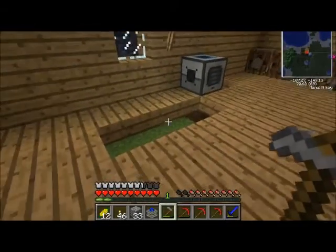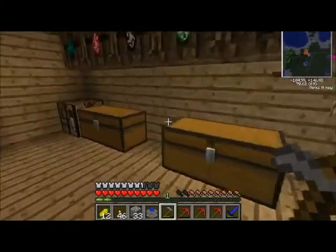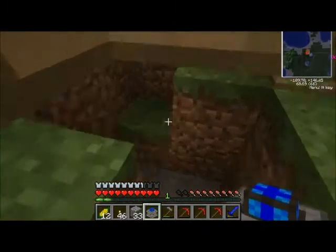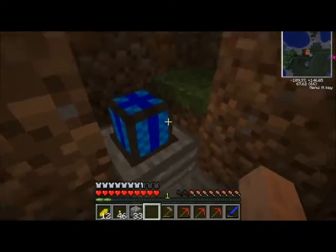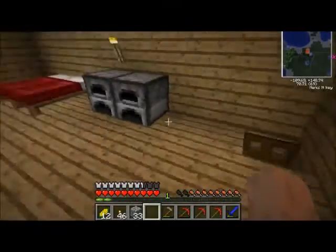We're eventually, I think, going to make an actual basement in this house. Expand it, make it look a little prettier. But now we have our engine, so we can take our engine, and we can just slap it right there. Alright, so now we have full access.